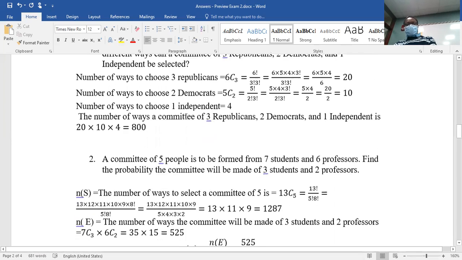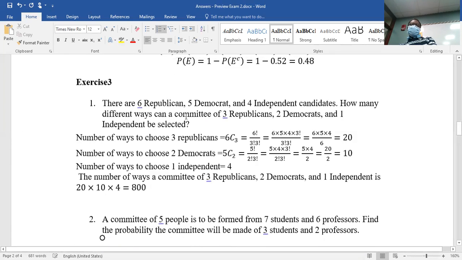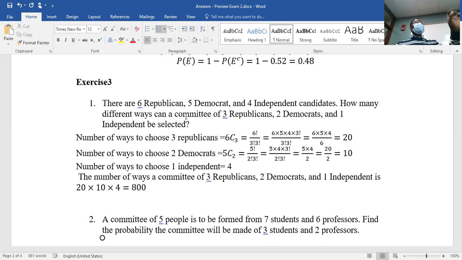So you have that same type of problem here. What I'm saying is that on your exam, sometimes I give you this question, and the next question I say, there are 6 Republicans, 5 Democrats, and 4 independents. 6 members are randomly selected. Find the probability that there are 3 Republicans, 2 Democrats, and 1 independent. You have already computed that first number. The next one to compute is the number of ways to select those 6 out of the 15.